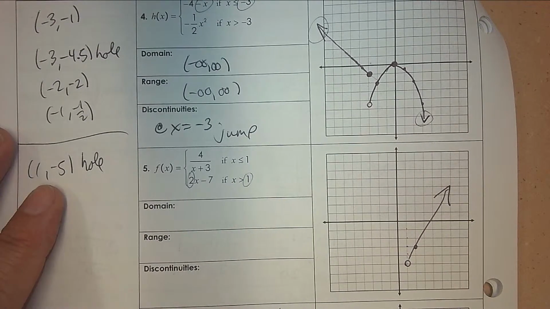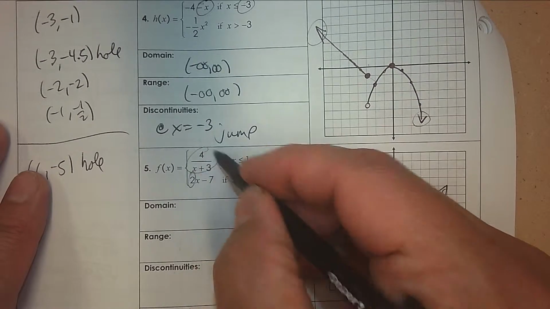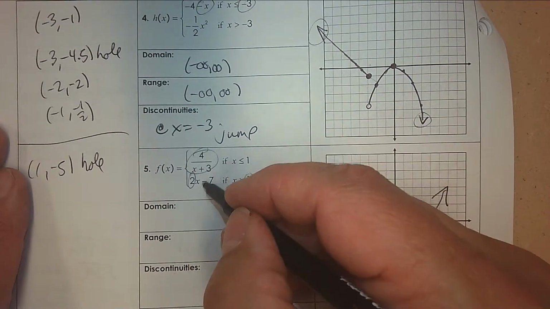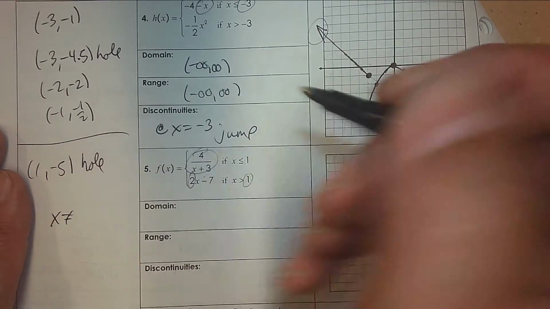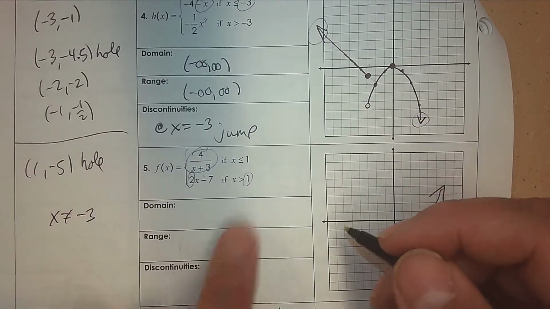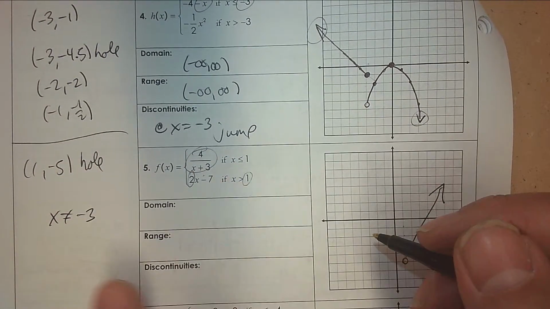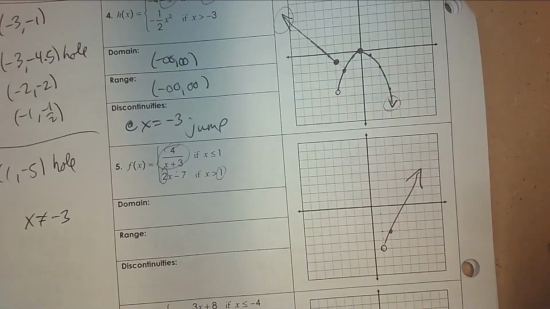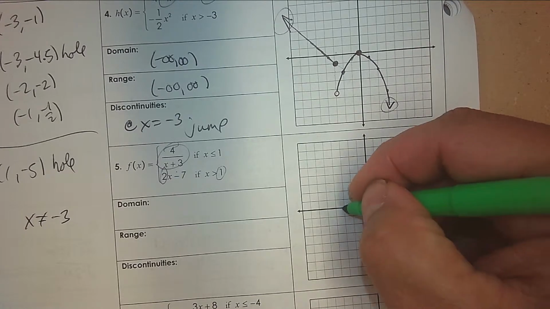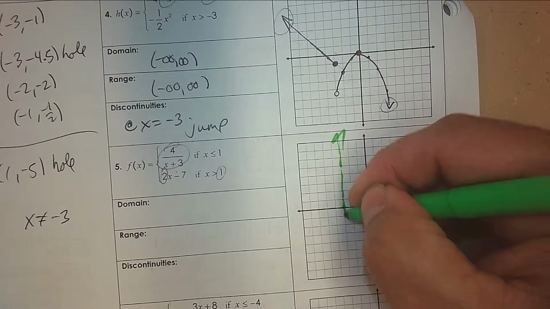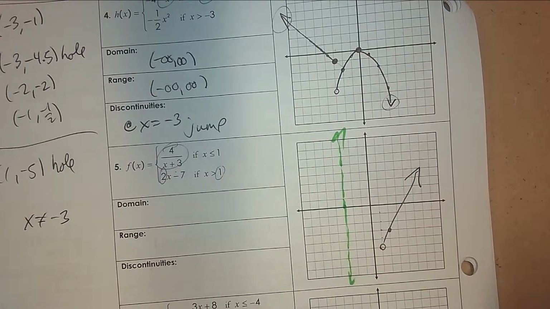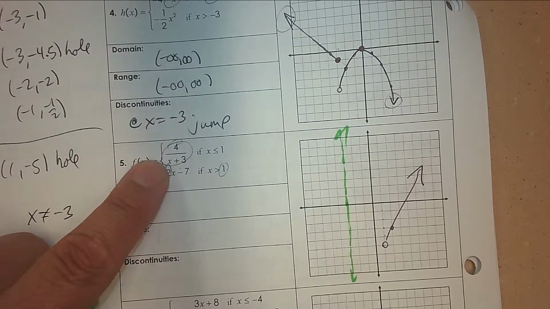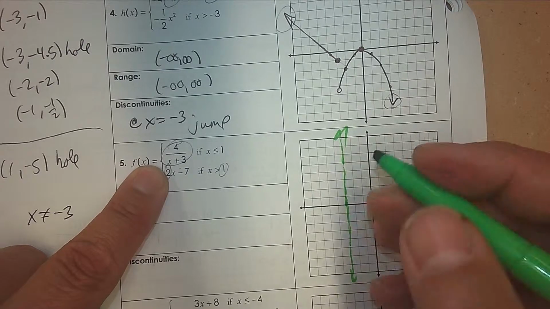Well, what else do I have in here? The top piece is a rational function. So what I recognize from the denominator is that x cannot equal -3, and it's not part of my domain. So -3 is smaller than 1. So at -3 we have an asymptote. We have another asymptote because the numerator is a degree smaller than the denominator. It's 0.